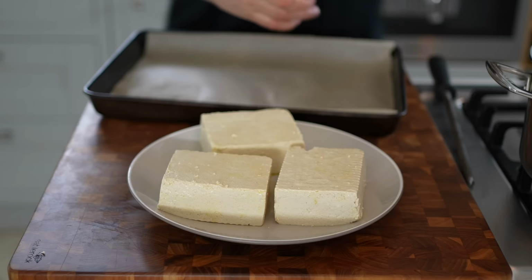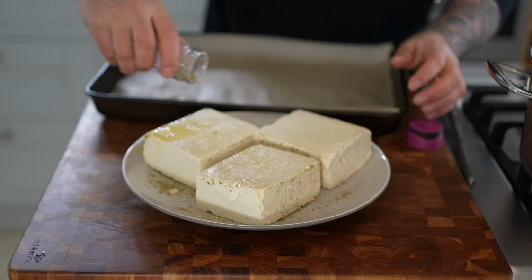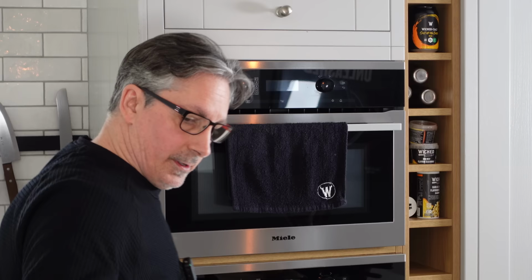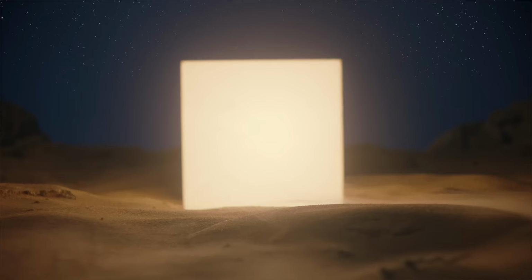This is a sage and onion seasoning mix. I tend to use it a lot, and you can use any blend you want. Season the other side, super simple. So it's about a couple tablespoons. Along with that, I'm gonna add a pinch of salt and some black pepper. All right, remember, tofu doesn't have any flavor, so I can flavor it however I want to flavor it, if that makes sense. And because it's just a big white void in the middle of it, I wanna make sure the flavor is gonna penetrate it.